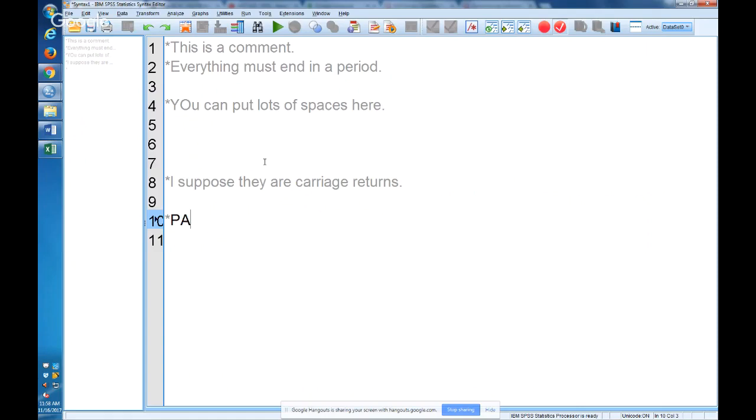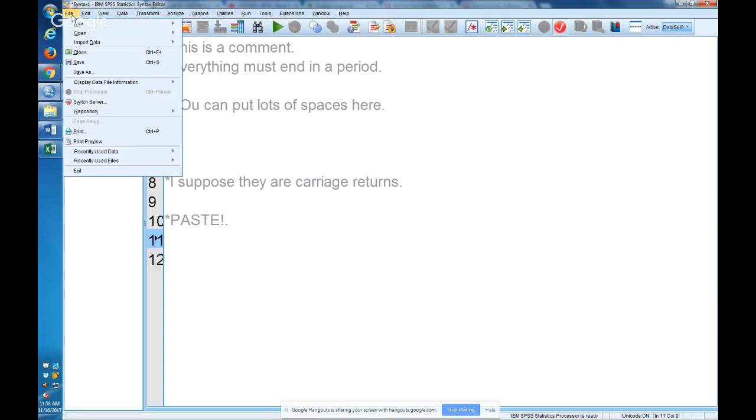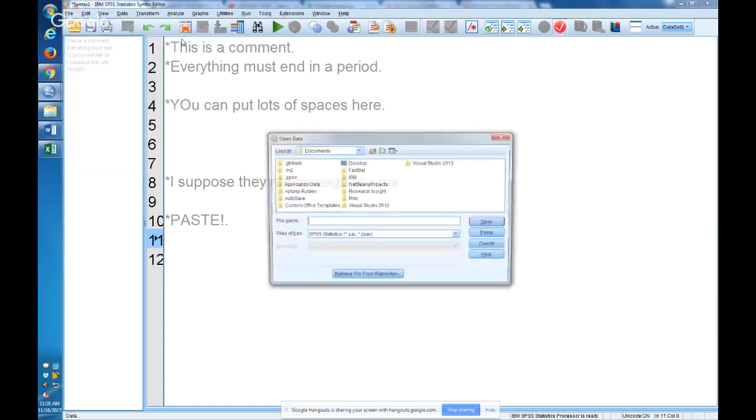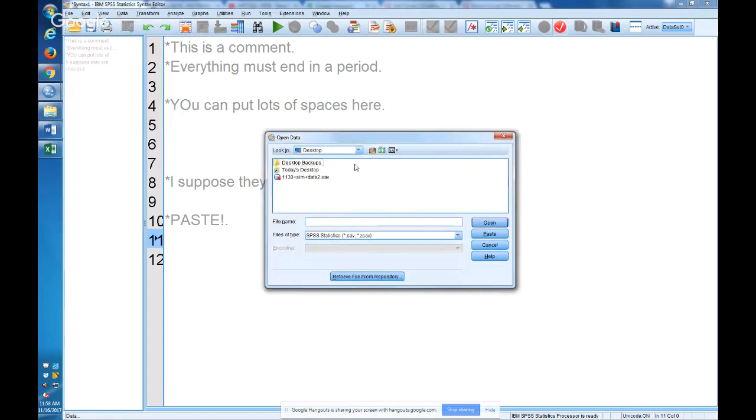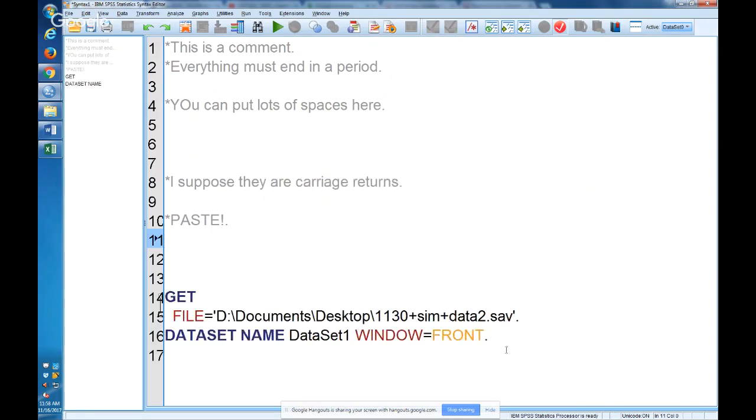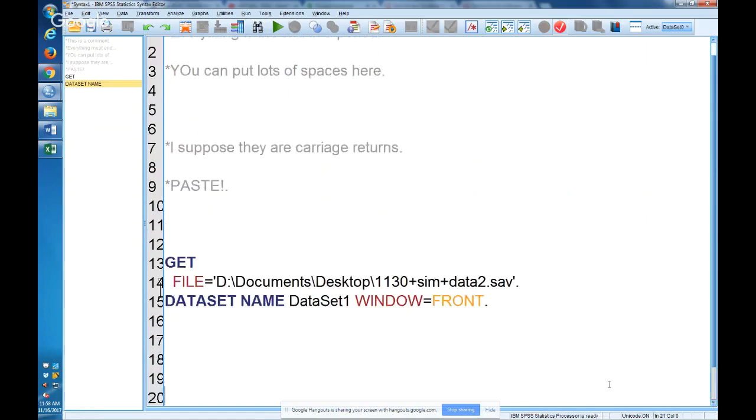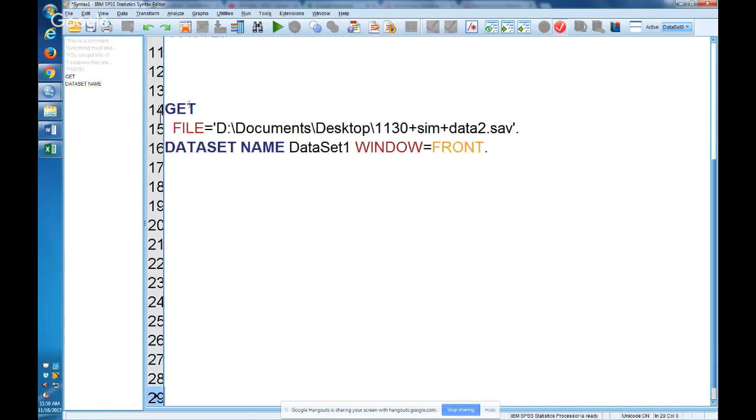The thing I'm going to be using mostly is the paste command. So we start with the file menu, which we're used to. We're going to open data. This data I put on our desktop. There it is. Rather than open data, I'm going to hit paste. When I hit paste, that generates the command to open that data file. Now that blinking thing, that cursor, can go, let's see how to say this.